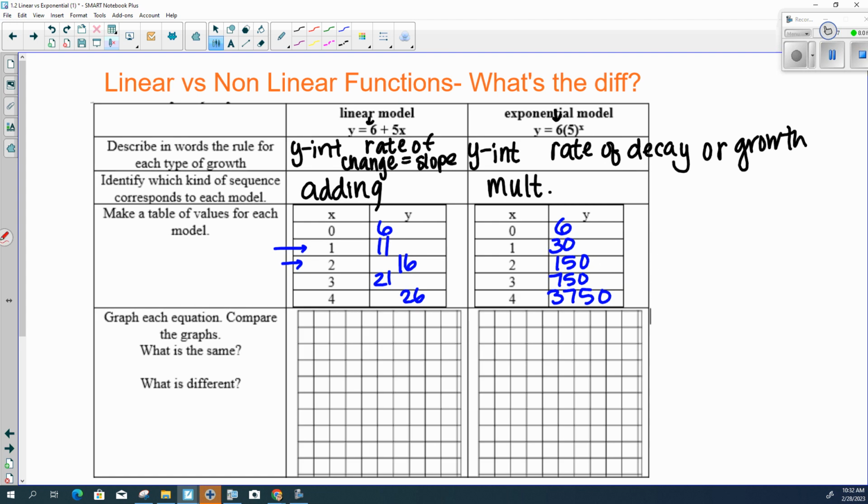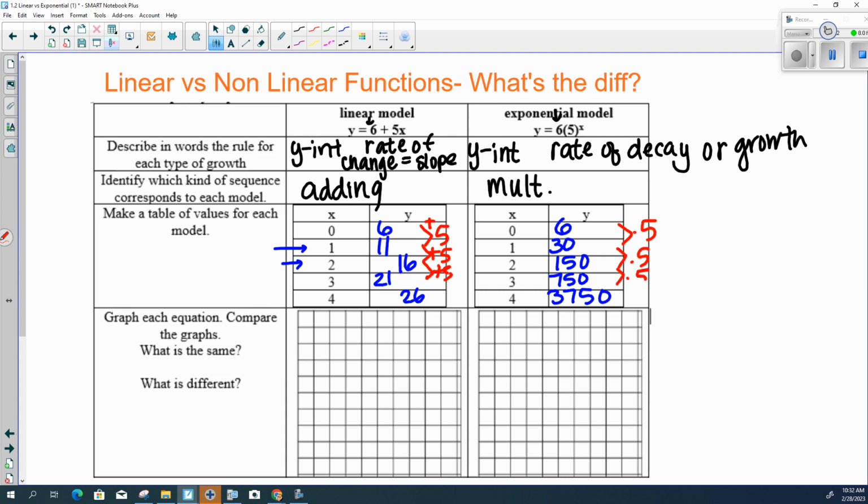Okay, if I just saw these tables of values and I needed to decide if they were linear or exponential, I'm noticing that 6 times nothing gives me 11. Well, that's not true. It would be a decimal. But 6 plus 5, and then I check it, plus 5, plus 5. So again, adding, adding, adding, adding. If I think this one is adding, I could try it. It could be plus 24. But is 30 plus 24 150? No.